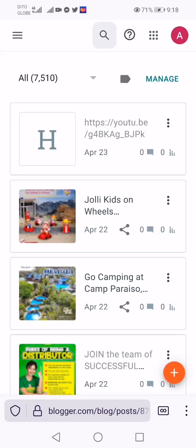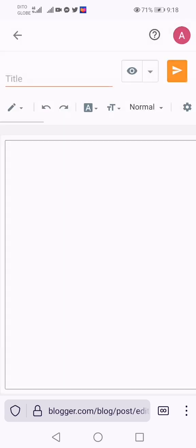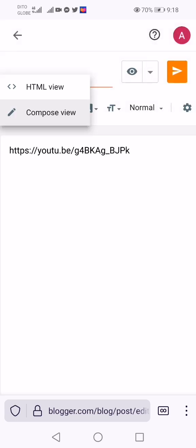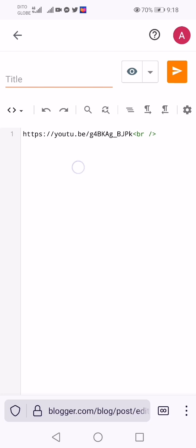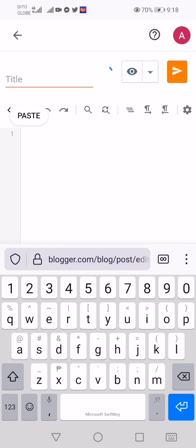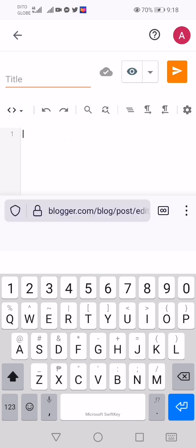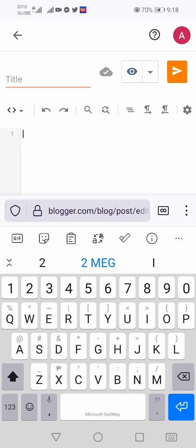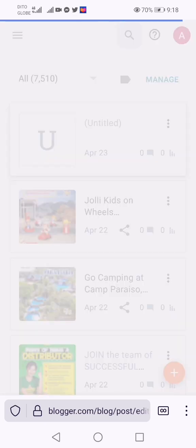Here I can see HTML. You can post it here. Assume I posted it here because I lost the code.